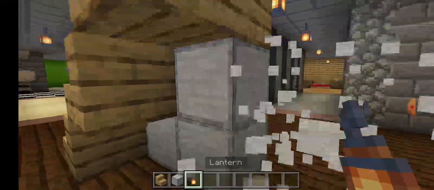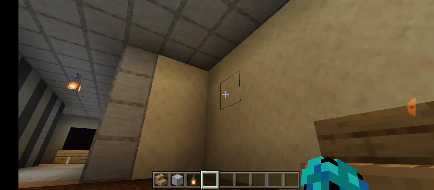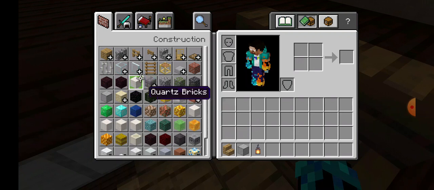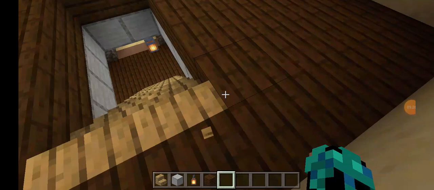Yep, you should have something like this, just going down these blocks over here, and you have your staircase like this. I'm gonna break that. I'm gonna fix that if you have a digit, but yeah. Something just like this, so it should have it.